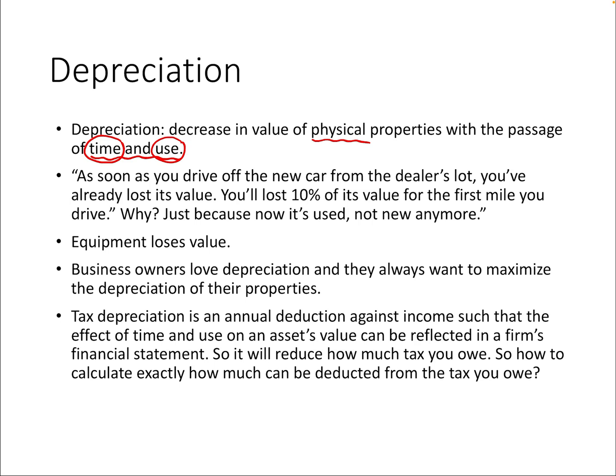Okay, and that's why we say that whenever you drive off the new car from the dealer's lot, you've already lost its value, right? Because it's used. And the decrease is different at different times. Like in the first year, maybe the decrease is bigger, and then in the second year, it's smaller, and then it's getting smaller and smaller in the future years. Okay, so the first mile you drive, you will lose the most value for the new car.